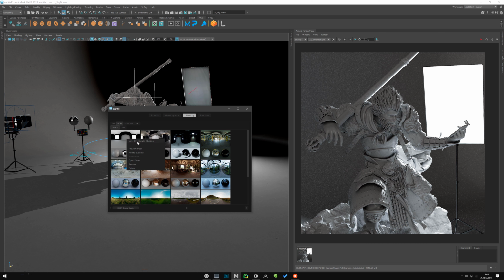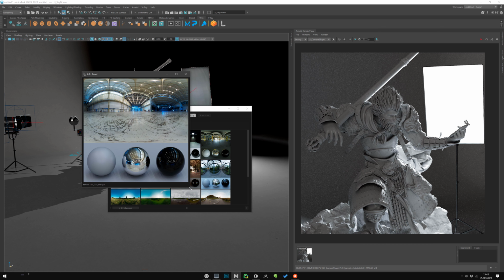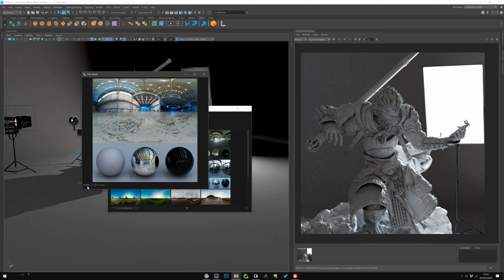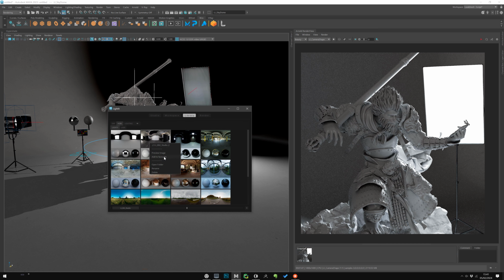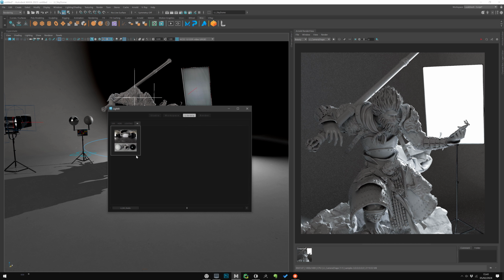You can right click, and you have the name again here. You can open, let's say, the preview image, and you will have the best resolution one and some information about it. You can add to favorite for the fourth tab here, where all your favorites will be.